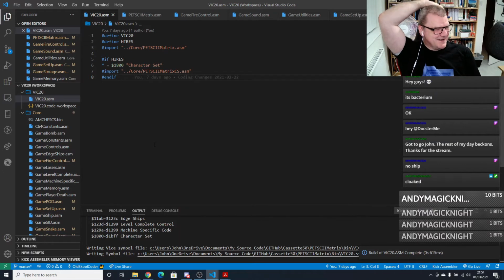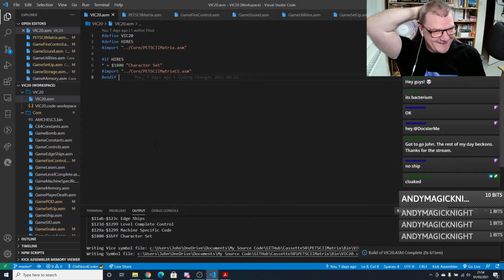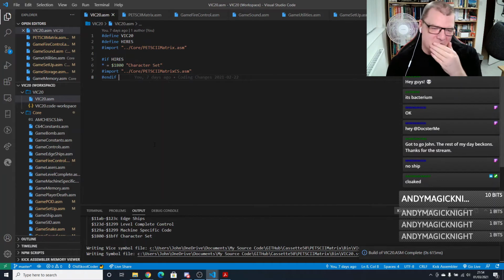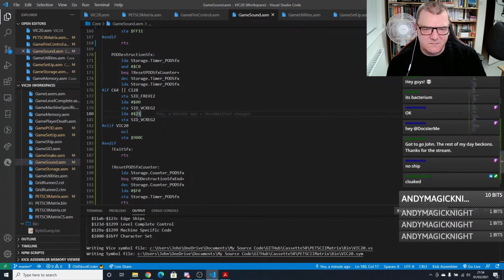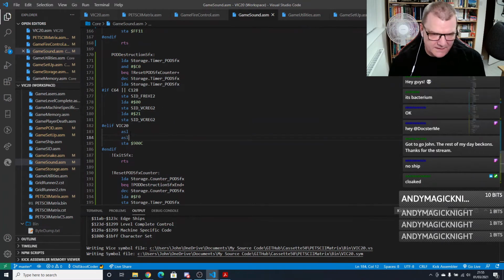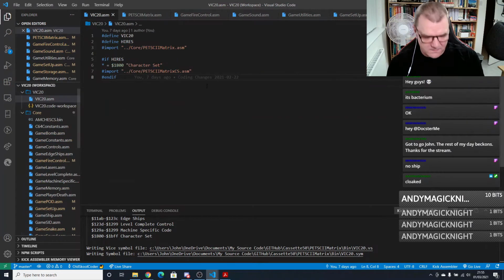Cloaking device, yeah, power up. We'll have to investigate that a bit more, why the ship was gone. Anyway. I don't know whether to ASL it again and see if it goes higher. It's a bit low.